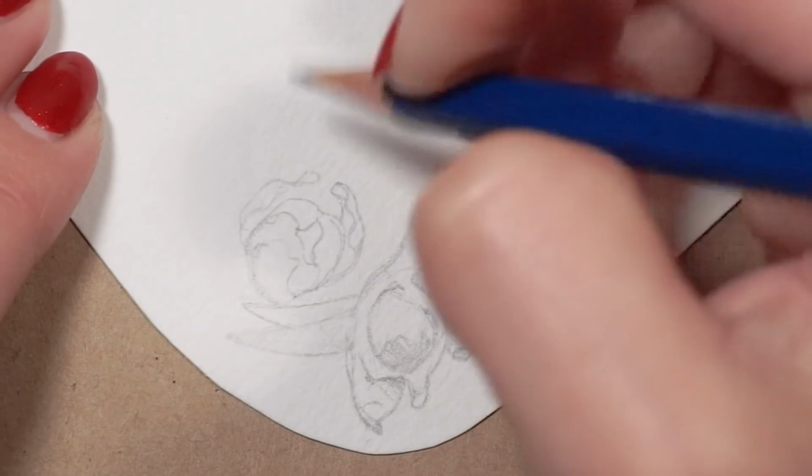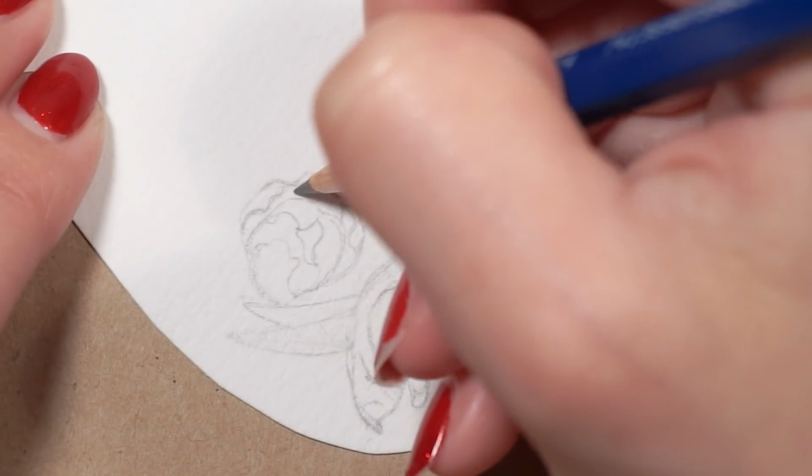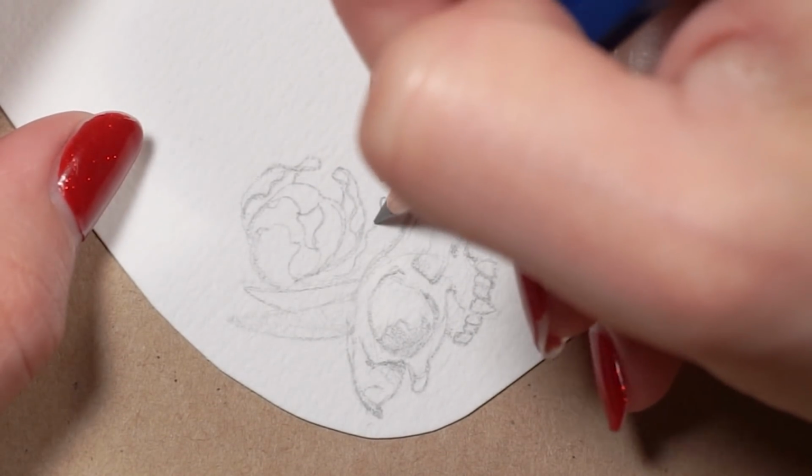My first stage, of course, was going to be to brainstorm. I wanted to create something that would represent me, the things I like, the way I paint. So of course I came right to skulls and flowers and sparkly things.